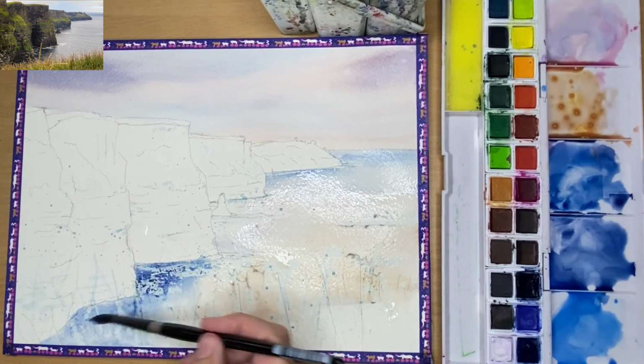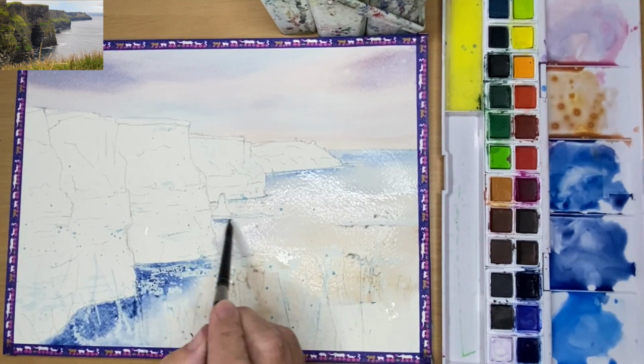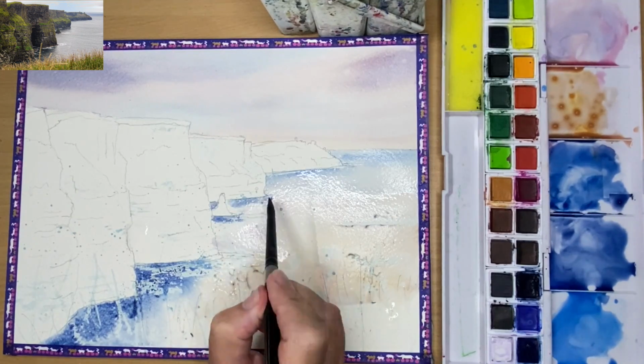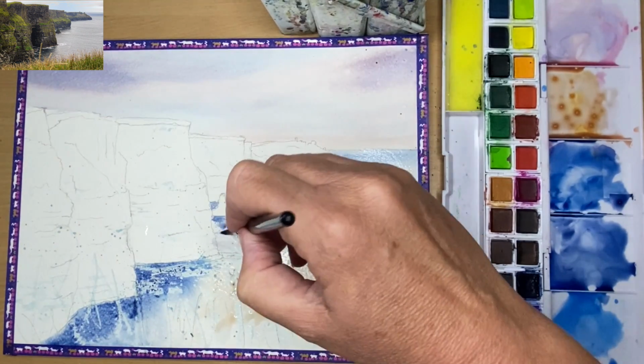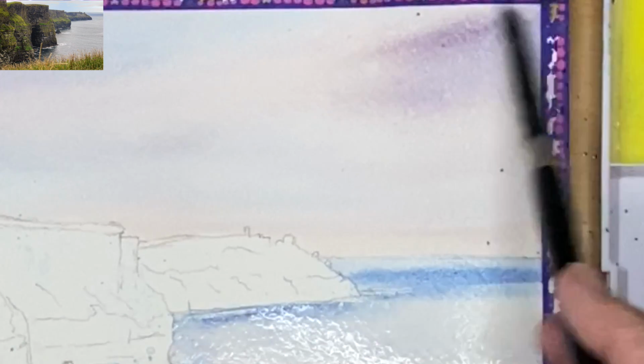I've actually added a little bit more creamier navy blue here, painting this damp into damp again beneath the rocks, just to create a little bit more dark. Inktense dries permanently, and as you can see, I've got a few splashes on the top right hand corner, so I use a damp brush just to wash these away, and it doesn't disturb the underpainting underneath. I thought that was quite a cool thing to share with you.